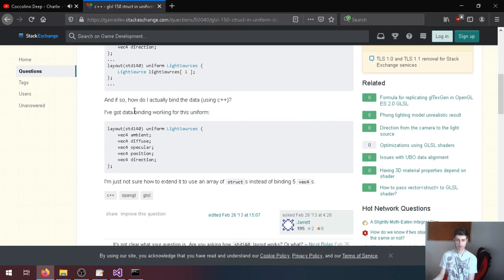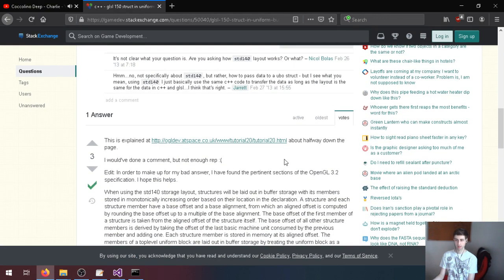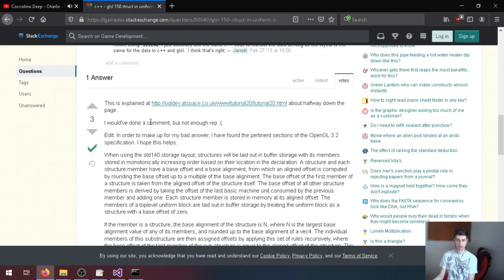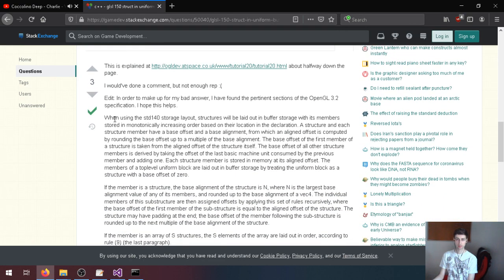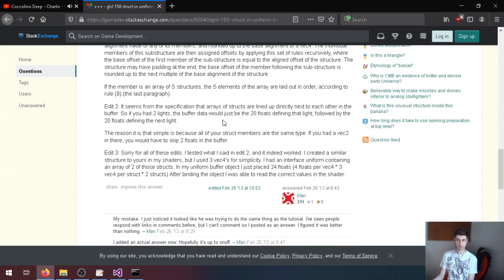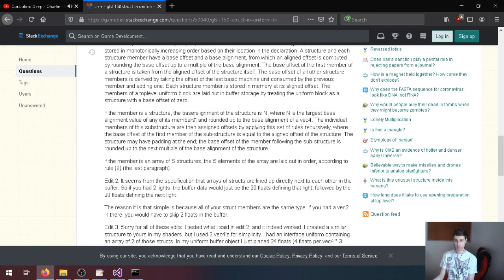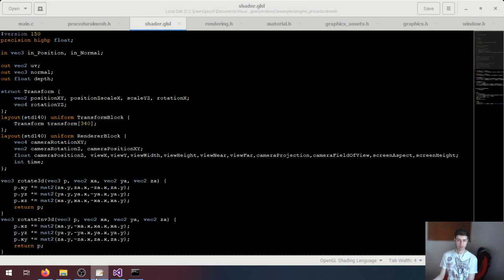Now do this. This is literally what I'm asking. When using std140, structures will be laid out in buffers. Yep, okay, that's what I thought. That's why I have this laid out in the way I do.